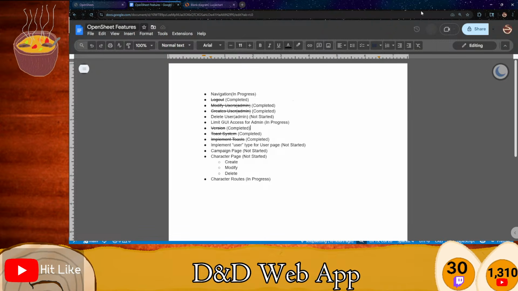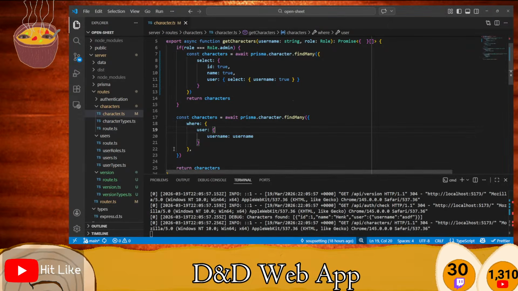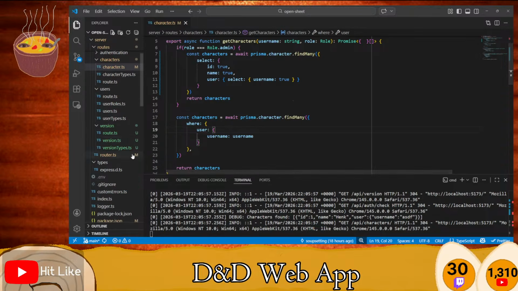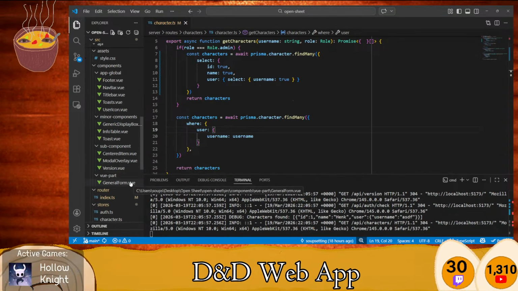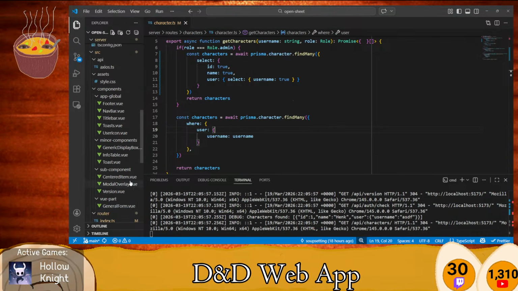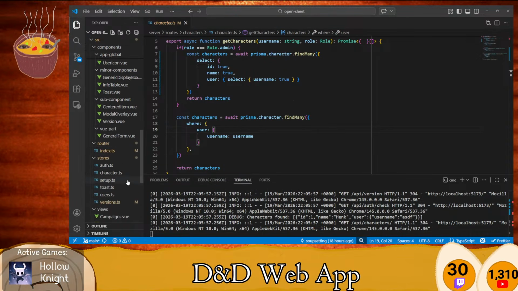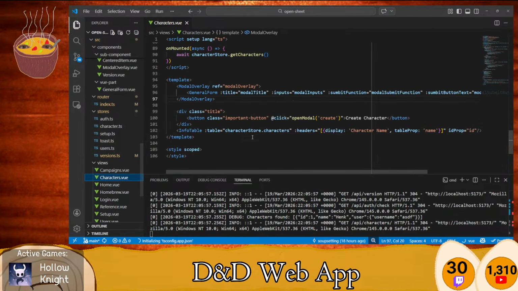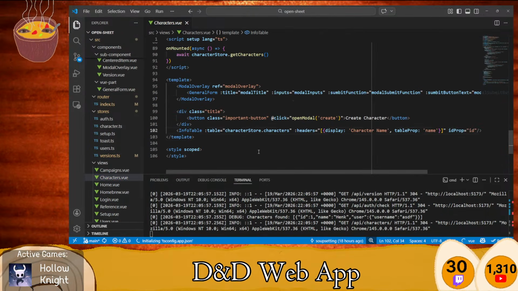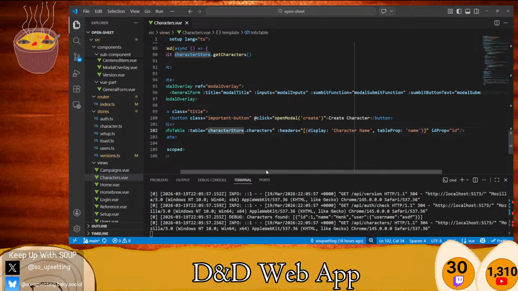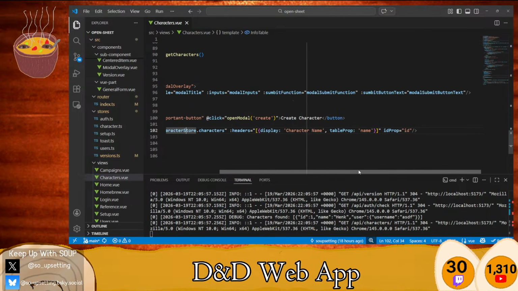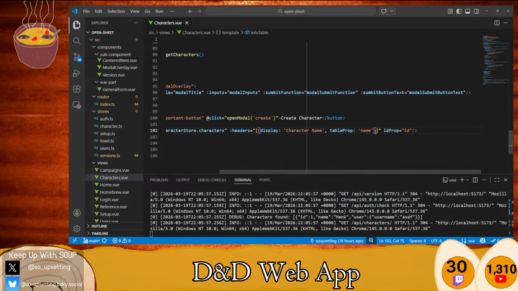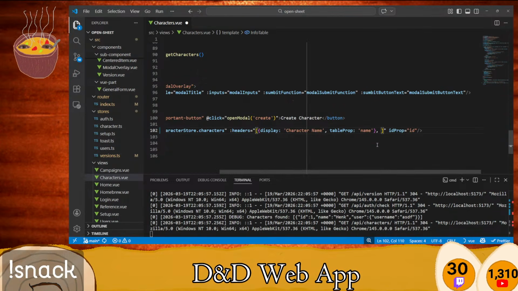Yeah, there's a lot. Okay, let's knock the character thing out first, because that should be fairly simple. Hopefully, if I can remember at all what I was doing. That'll be in characters, and then we've got our info table here. So we've got our display character name, table prop is name.